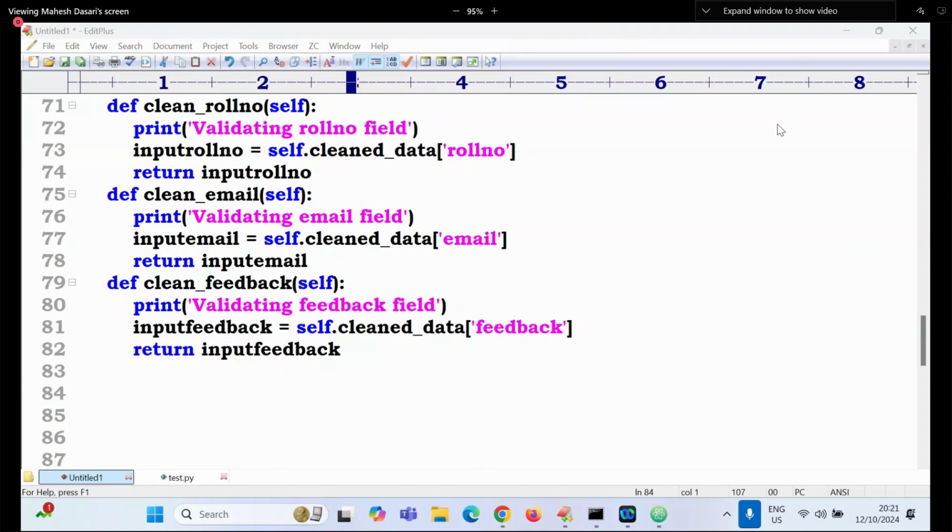Less than 4, then condition satisfied. 4 means less than is true, right? Yeah, feedback also you can restrict by using a function. Next I will tell how to restrict feedback, mail ID, everything.